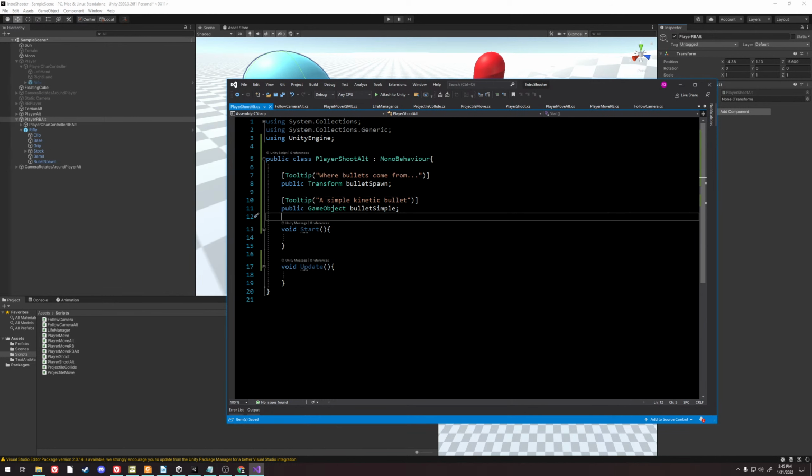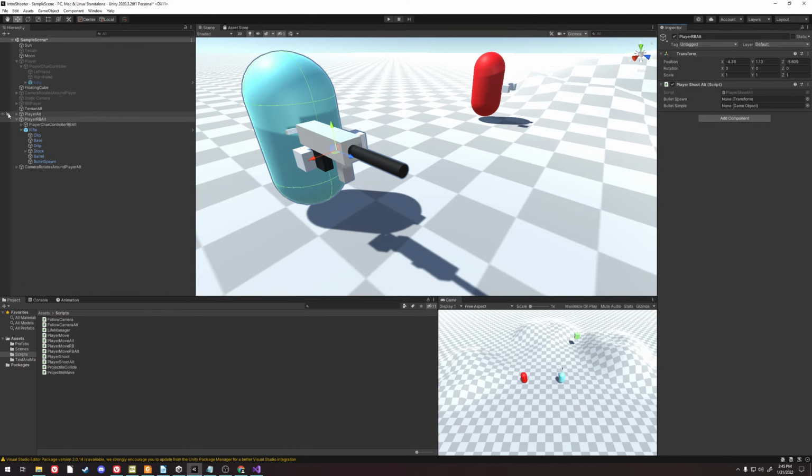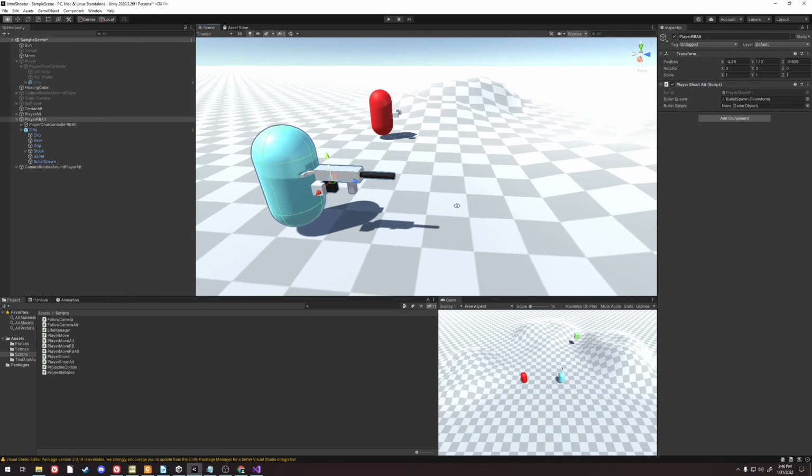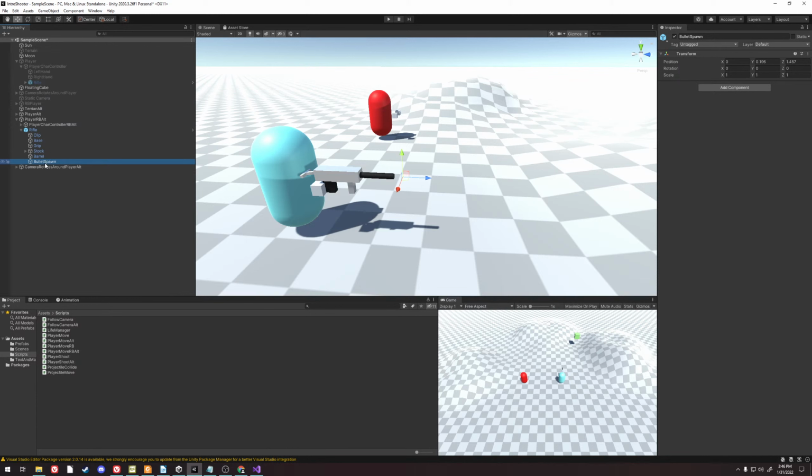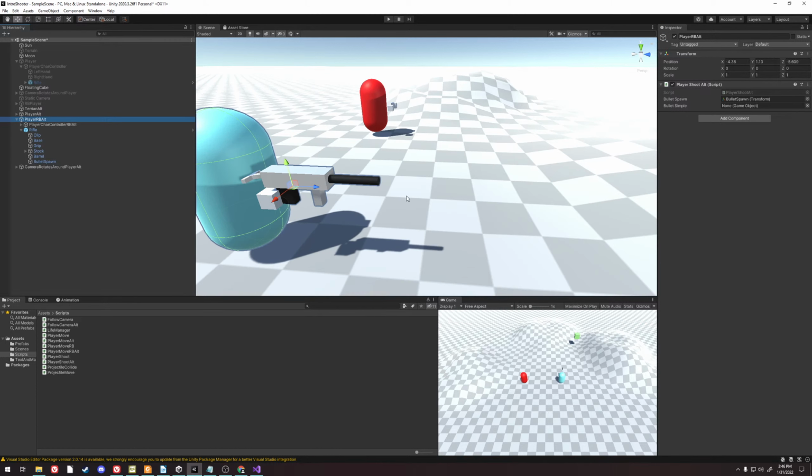That's not a good explanation, by the way. I'm just trying to show off the tooltip functionality. All right. So the bullet spawn is simple. I want that tip of the rifle for this particular player. Notice I didn't use get component for it, and it'd be annoying because it's several children down. But you could actually just fetch the bullet spawn by name or apply a special tag to it and fetch it that way. But much easier to just link it in the editor.